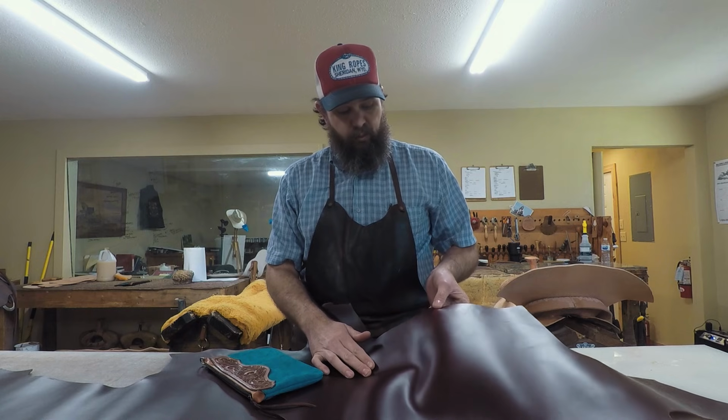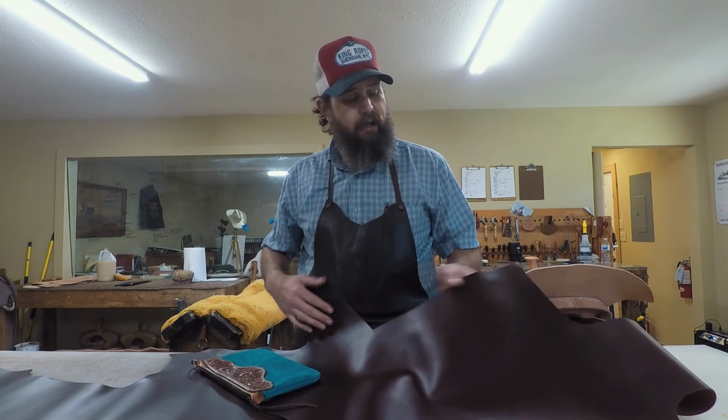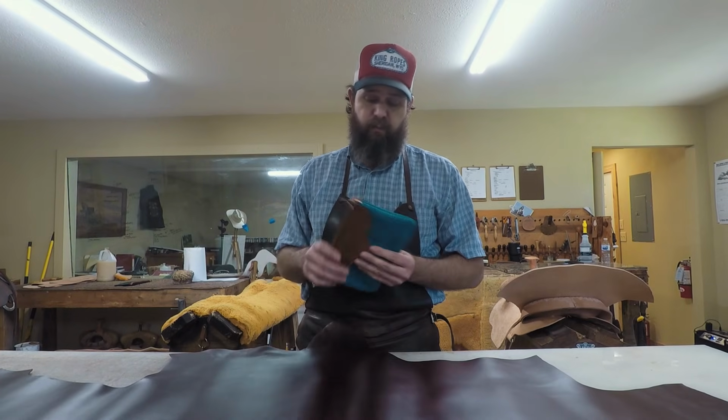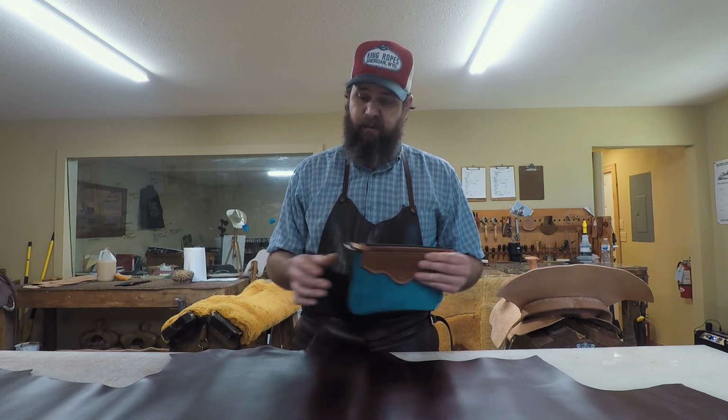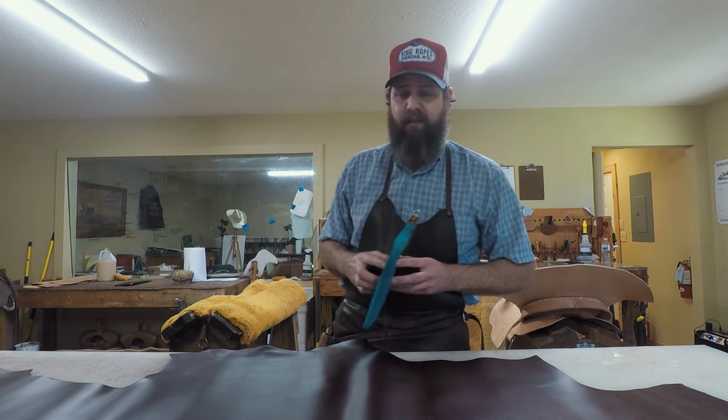It's got a little bit of a pull up to it. It's burgundy in color, with a very nice soft gloss finish. I'm very, very happy with this stuff for applications like this. For a woman's purse, it's going to make a very nice strap, very simple, delicate, and it'll look really nice. So we're going to cut that and make that real quick.